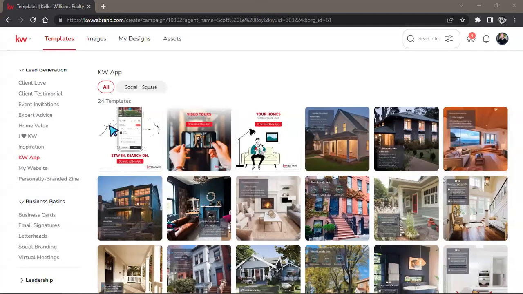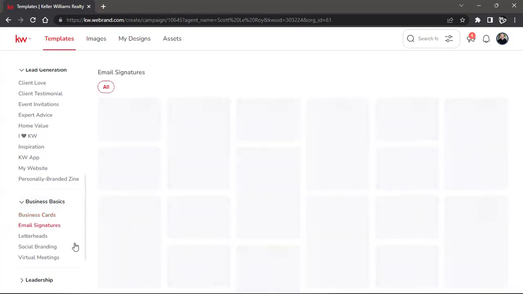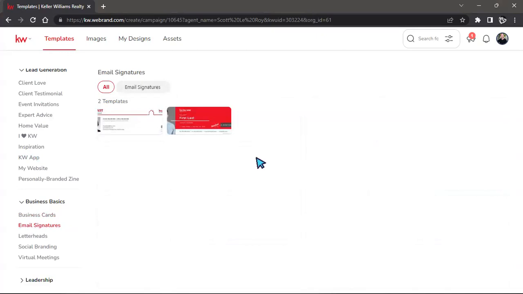So first you have your business cards. So again, if you're looking to create business cards, you have these here. Full disclosure, we are within the social side. So business cards you'll typically find within the print side of your designs here. However, email signatures, we should see email signatures here. And we'll go ahead and start off by creating one of these email signatures. I think that's pretty important for anybody.